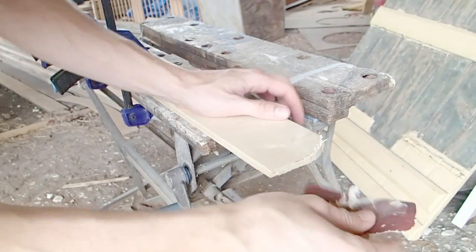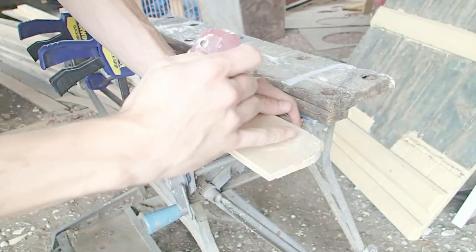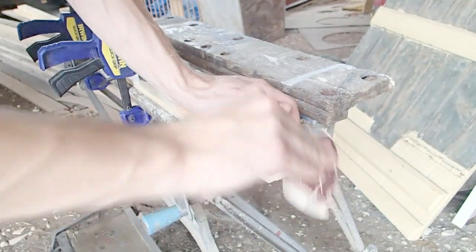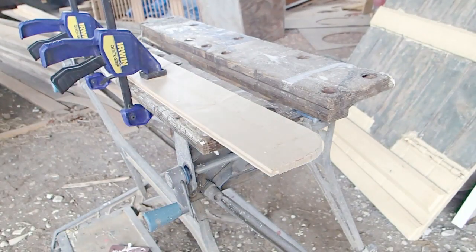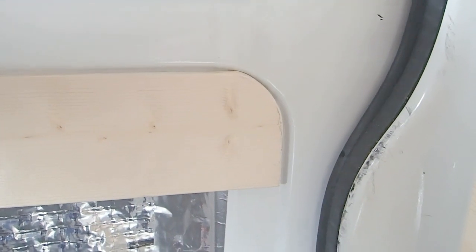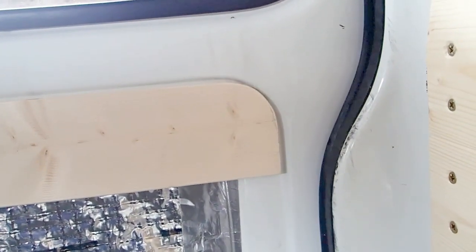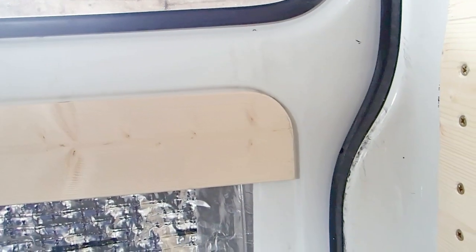I'm going to take a little bit of sandpaper here. If you've got the correct blade, you shouldn't get all this splintering at the end, but because I don't, I'm going to just sand the edges very quickly. I'm going to take it back over to my door, just check that it fits. As you can see, it's not the best fit, so I'm going to take it back to the jigsaw, and I'm just going to skim that little bit off the top. And there we go, I'd say that was a better fit, so we're now going to do the same on the other side, and then we can start screwing it into place.